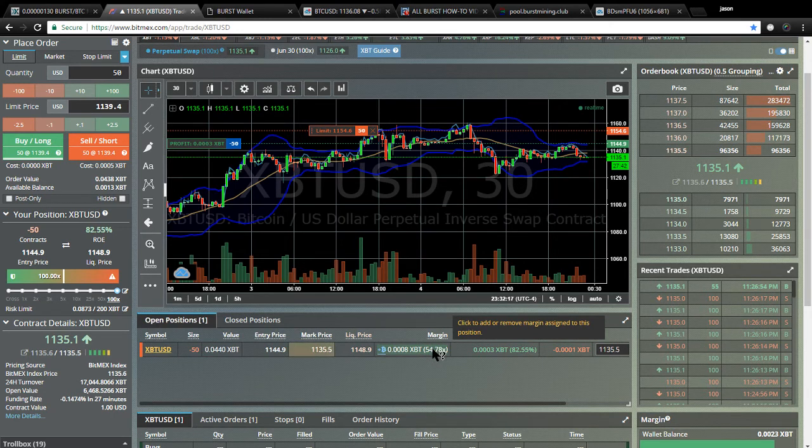That's not a heck of a lot of money. I don't want to lose it though, because I don't have a lot in total. Right now I have 0.0003 Bitcoins in profit, which is 80% of what I put on my trade initially.